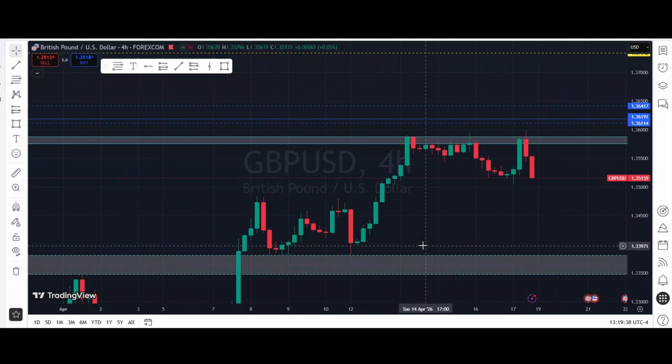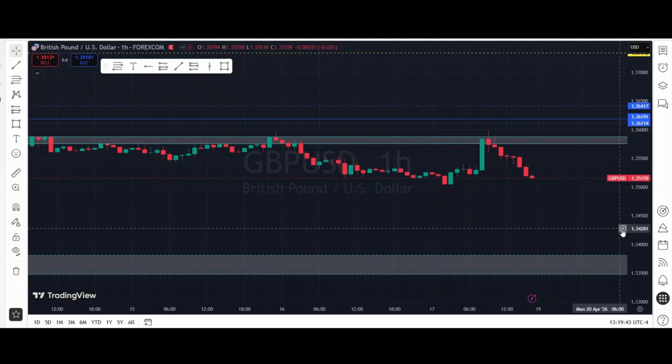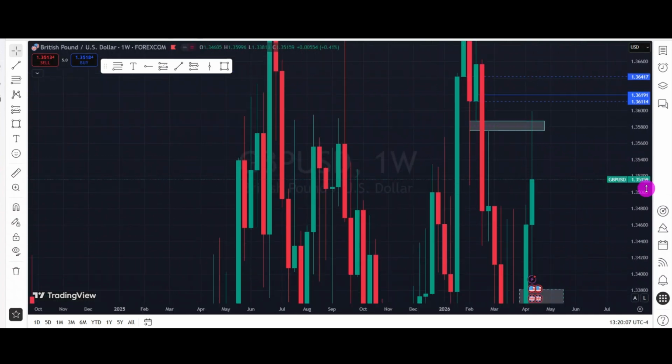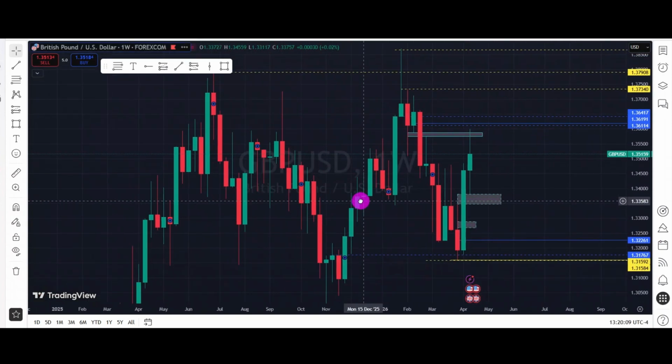So we watch as the market opens to give us a clue of what price will be doing. If we drop even closer to the 1 hour, we can see that price ran into that zone, came back into that zone, and is still respecting that zone. So let's watch this area as a key level, and price might just make a shift, return back before going down to rebalance all those inefficiencies it has created using the weekly, the daily, and the 4 hour time frame.